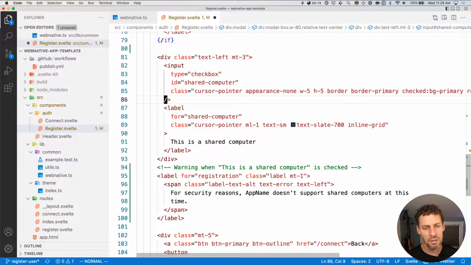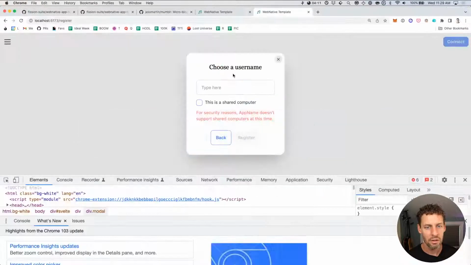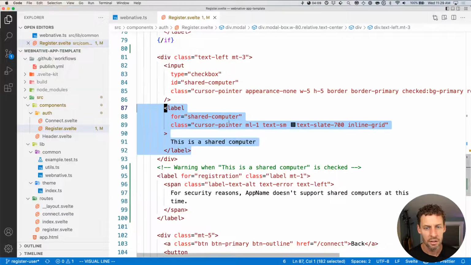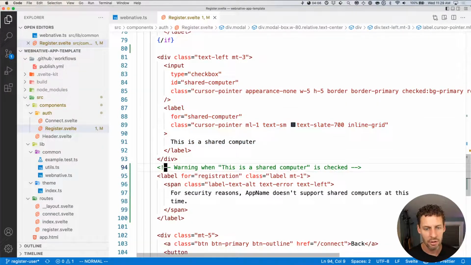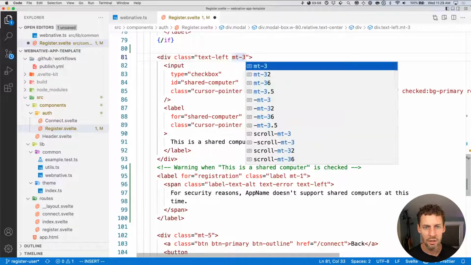We could rearrange the order of our HTML. We have another label here that's the label to the right of this. And so we're not going to be able to have the label be an immediate peer. Interesting. I'm still pretty sure I can write a selector to do this.